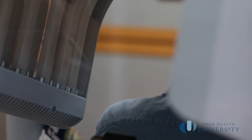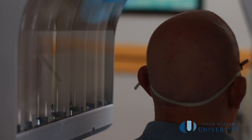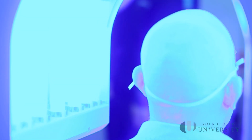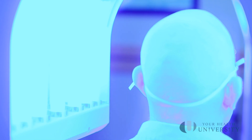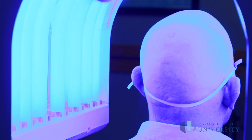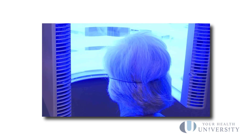Your dermatologist will talk to you about how long that is, but usually it's a little bit less than 20 minutes. When you're under the light for the prescribed period of time, it's going to be hot and it's going to be irritating — it's going to feel like you're getting a sunburn. We do have devices that can help decrease that sensation. Just talk to your local dermatologist if it's getting too much, and we can always stop the treatment if the sensation is too much.